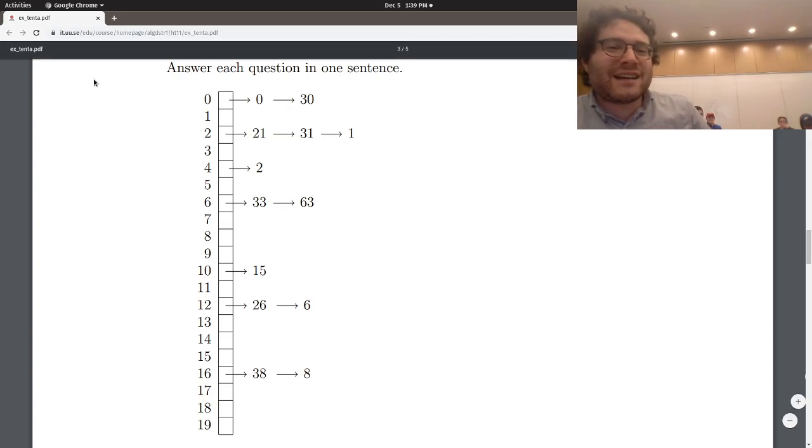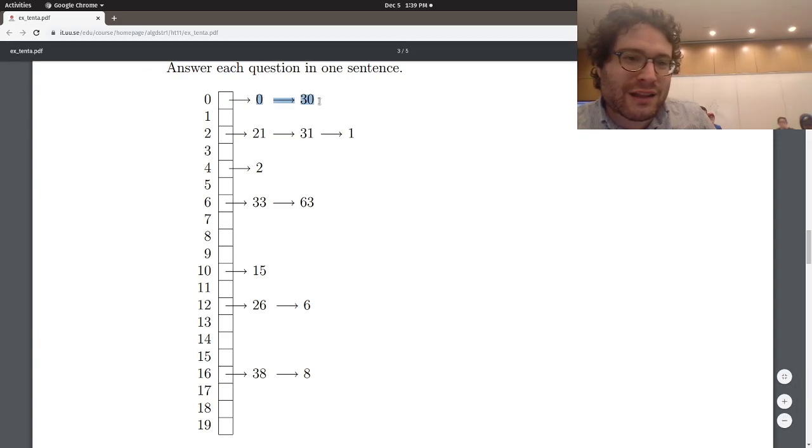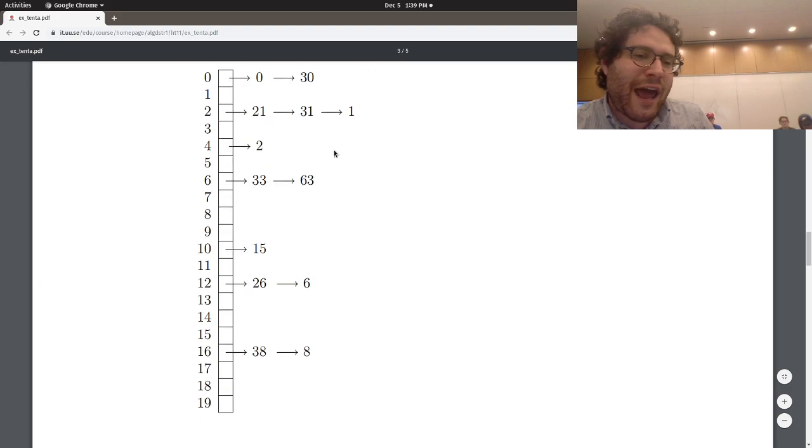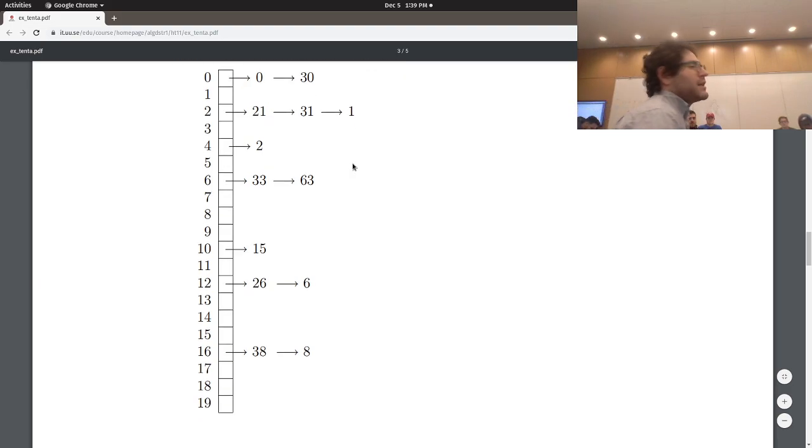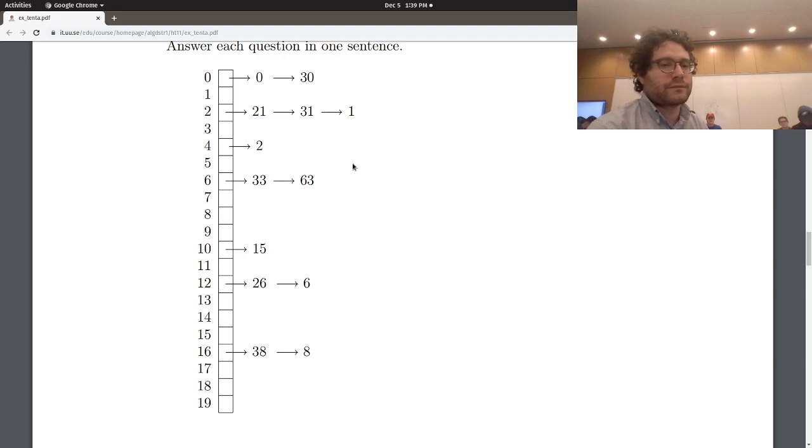If we look at this, we notice that basically 0 has zeros. These all end with 1s. These all end with 3s. Which means that somebody modded by 10 at some point. And then notice that we're only at even indices. So what happened is that the hash function that could lead to this behavior is basically x mod 10 times 2, where we modded by 10 and then multiplied by 2.